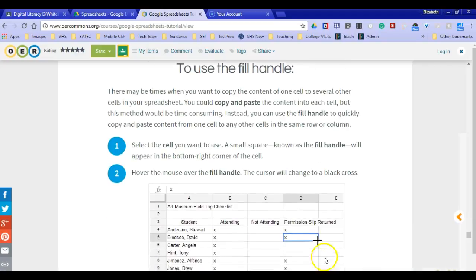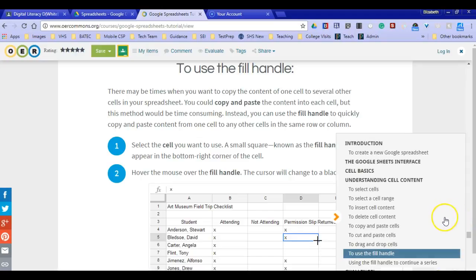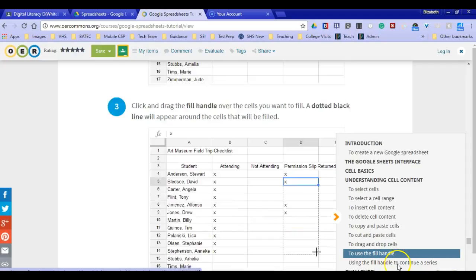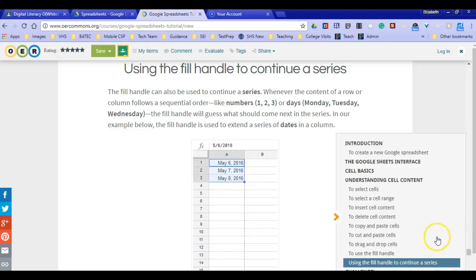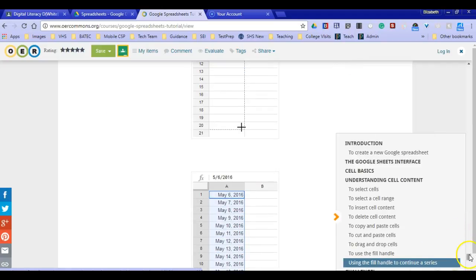And then they also talk about the fill handle. Notice this cursor, there was a blue box over in the corner, and when the cursor went over the blue box, that's the fill box. This is the plus sign. That's like saying, take everything and add it to these cells. I think that looks like the addition sign, so I'm saying add it to all the other cells. That's like a copy when you can drag it. So it's the fill handle. And then they talk about if it can fill in a series. If you typed the date and then you dragged down, it's going to copy the date all the way down, so it knows that it wants to do a series for you, which is very convenient.